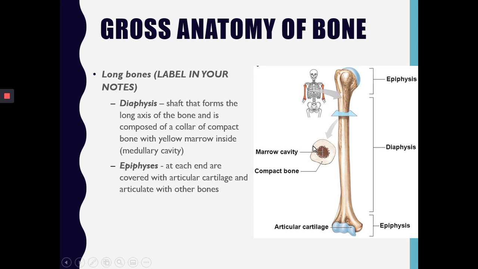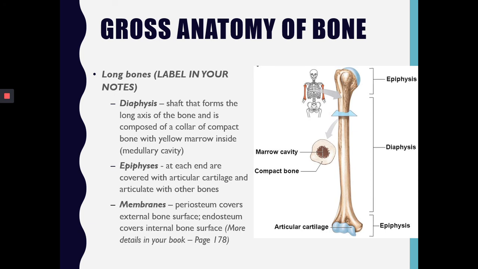Now as we go a little bit further along, like I mentioned, we have the epiphyses, which are the ends of the bones, and these again are regions where bones will articulate with and meet with other bones. So we do have to think about that and keep that in mind as well. We do also have coverings of our bone tissue, which is the periosteum, and this is pretty much a connective tissue layer that surrounds and wraps around our bones for protection. Internally, which lines the internal cavity, we also have the endosteum. So again, these are connective tissue membranes that surround and protect our bones, and there's really good information for you in your book on page 178, but also some really helpful images for you in your book on page 179 as well.